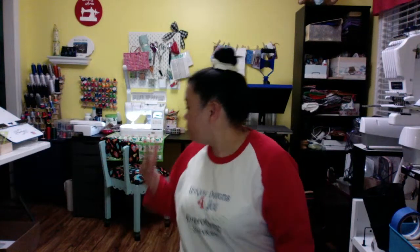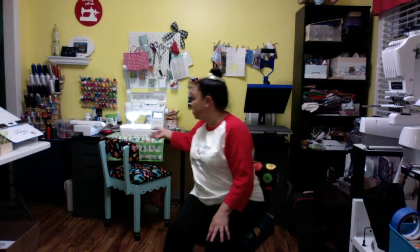Now, before the virus hit, I used to get folks that would come to my sewing room whenever they needed me to hem something for them or do some type of embroidery for them. And I used to pull a stool or something for them to sit on. So I figured, let me get another sewing machine chair, right? So I went in and I got this one. And this is another one. This is the one with the wooden one. And I think it's so cute.